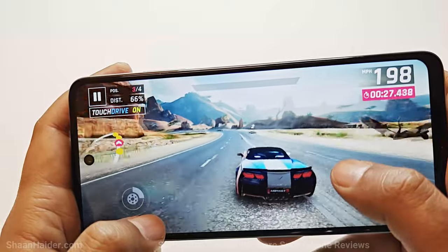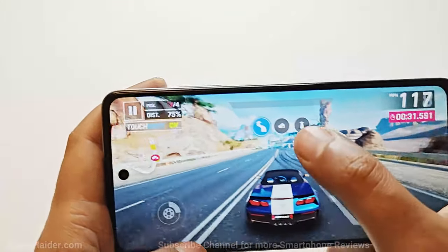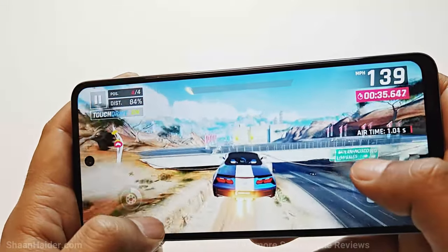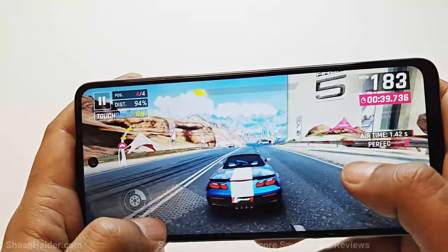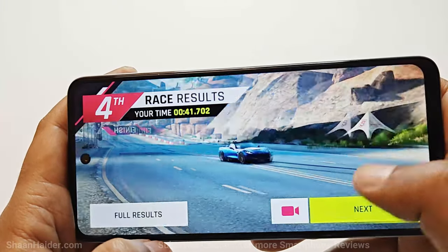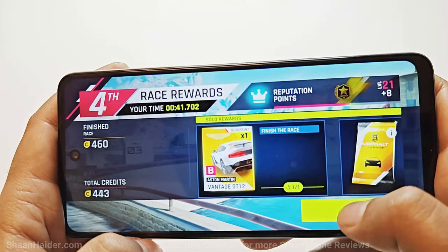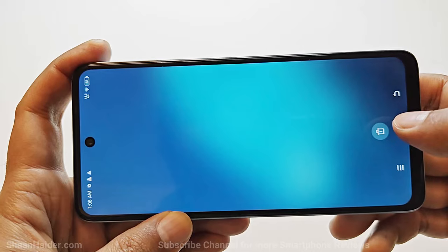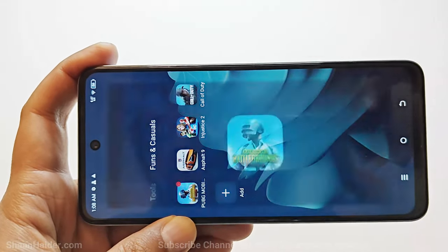The gameplay is pretty smooth, it's better than what I expected, and the graphics quality is good enough as well, quite nice actually. So let's close Asphalt 9, and now let's play the last game for today, and that's PUBG Mobile.